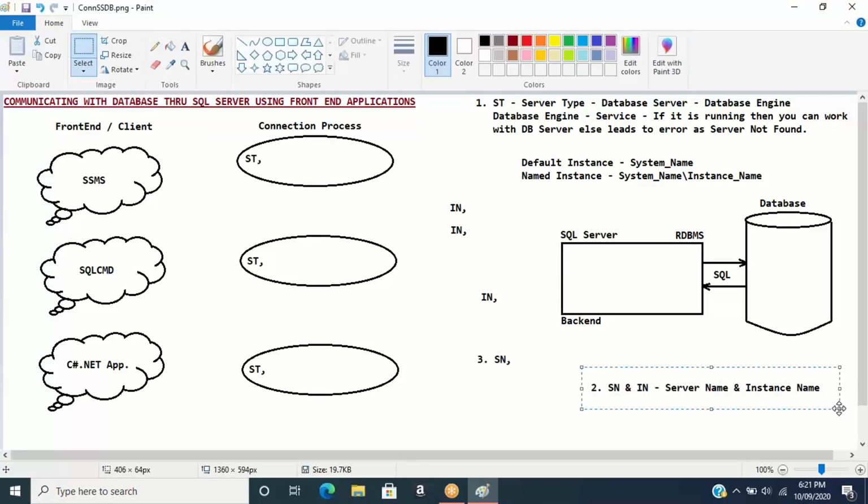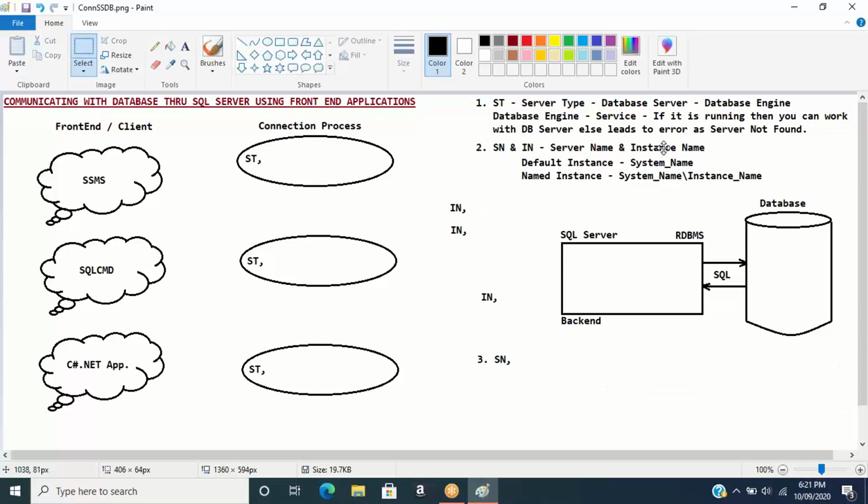I have written both. The second and third are both covered.